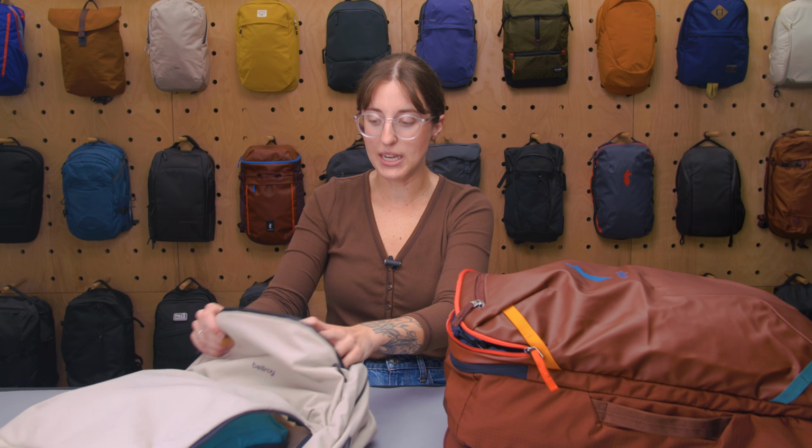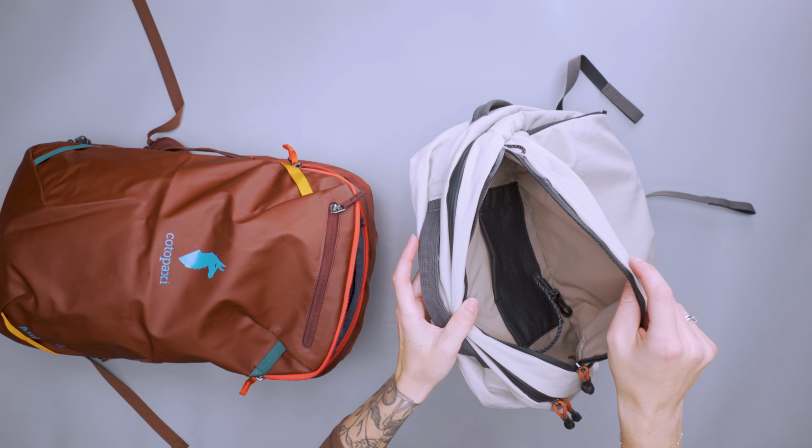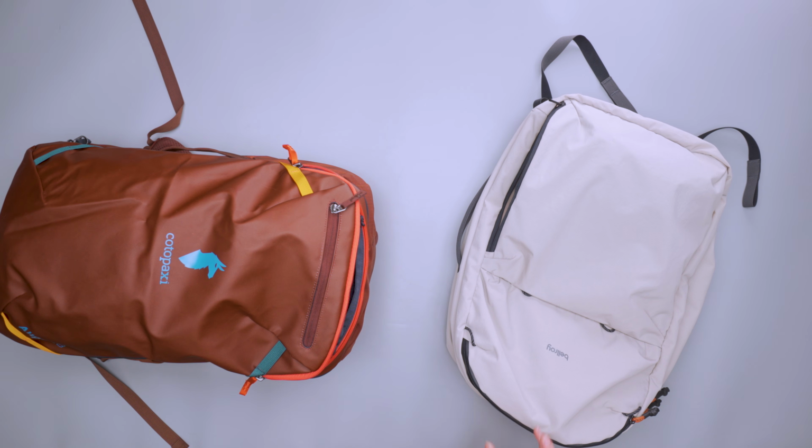But I also did have a smaller toiletry bag, not quite as big as that packing cube, that fit perfectly fine in this Bellroy top compartment. Once we get into the inside, you'll see that the organization is very similar. It's going to come down to your individual items.